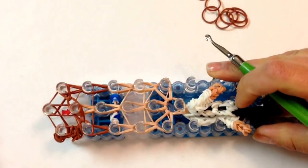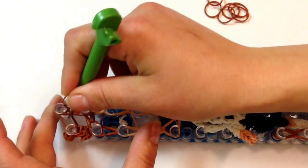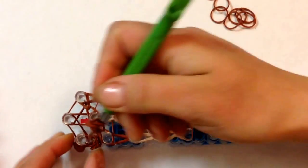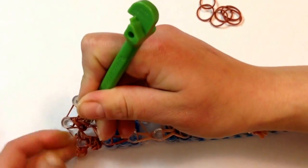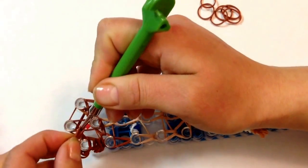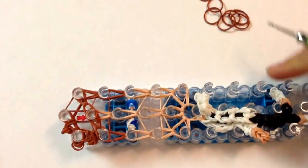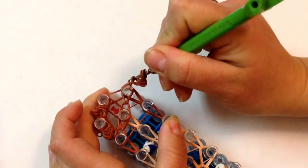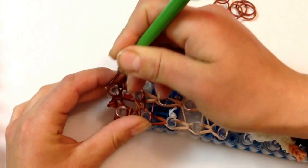Okay? So now I'm going to loop up this one, but using 1 hair extension. So reach in, like this. Now reach in, grabbing those 2 bands, not the hair extension, just these 2 bands, and you're going to slide the hair extension right on. Like that. Now taking your last hair extension, we're going to loop on the right, so reach in, and we're going to slide it on these bands right here and bring it to your middle.